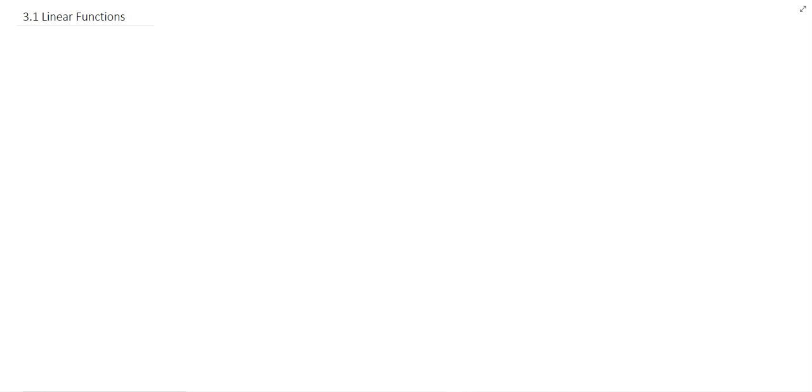Today we're going to start our first lessons, and we'll be talking about something called linear functions in chapter 3. We're not going to talk about differential equations until we get to our second chapter, chapter 10, because we need to understand some basics first. We need to understand how to represent the solution to a differential equation, and that's linear algebra. So today we're going to start with linear functions.